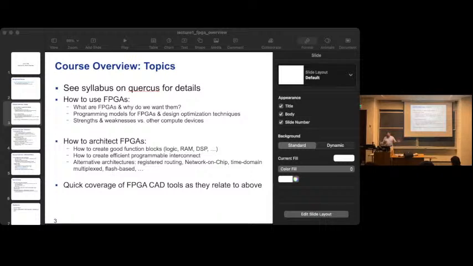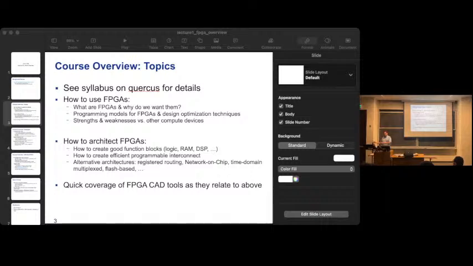And as part of doing that, we'll talk about the strengths and weaknesses of FPGAs versus other compute devices, because you shouldn't use an FPGA for everything. They're good at lots of stuff, but there are other things that other devices are better at. So we'll talk about some of those contrasts. And then that'll take somewhat less than half of the course. The larger part, maybe 2/3 of the course, is, okay, hopefully at this point you're convinced that FPGAs are useful.